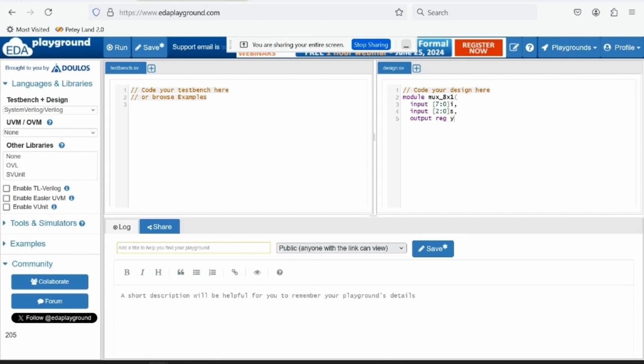In our previous video, we discussed the 4x1 mux, where I explained the Verilog code step by step. If you haven't watched it yet, please do check it out for a detailed understanding of the code, since we already covered this type of Verilog code modeling. So for now, I will simply provide the code for the 8x1 multiplexer.